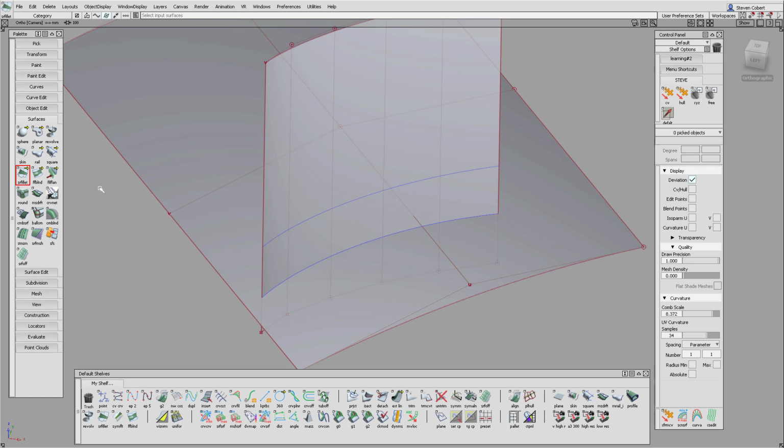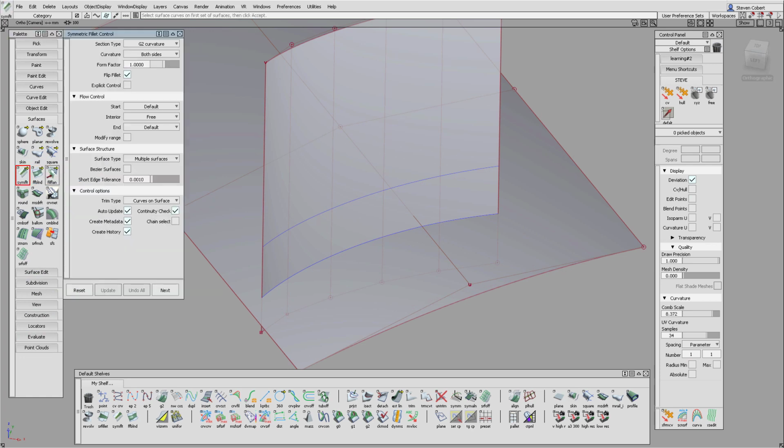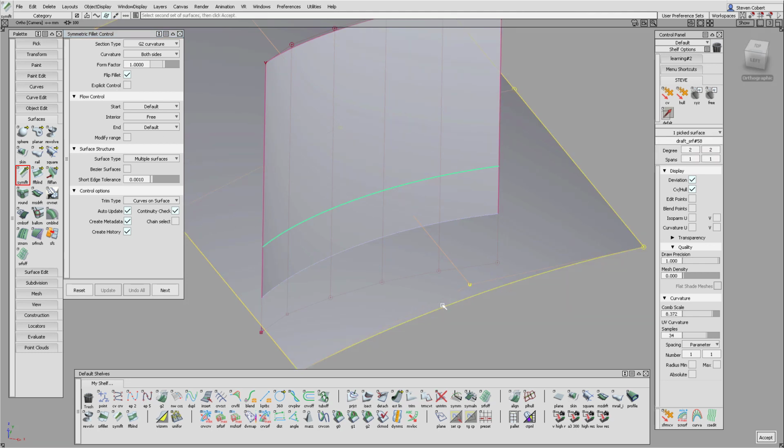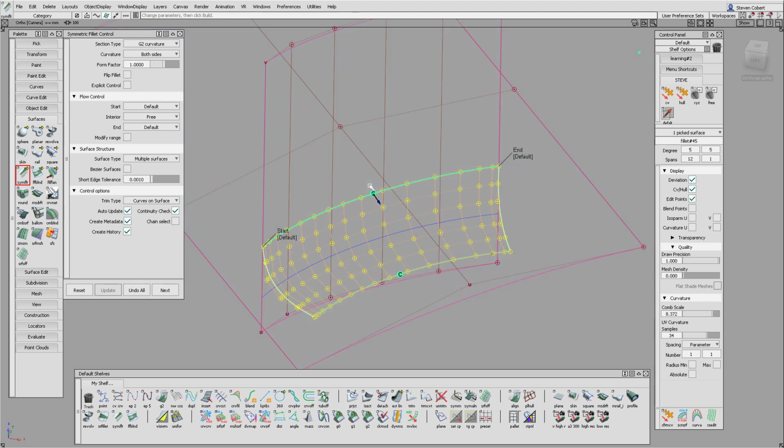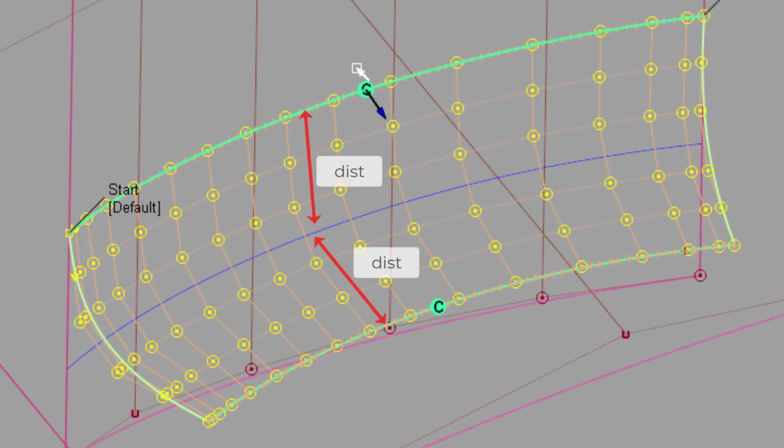Now we come on to symmetric fillet. With the surface fillet, the fillet rails were controlled indirectly via the radius or chord values. With symmetric fillet, we can directly specify one of the edges as either a curve on surface or a block surface edge. The second edge is created automatically to give a balanced or natural fillet. In other words, the second edge is built at an equal distance from the theoretical intersect.